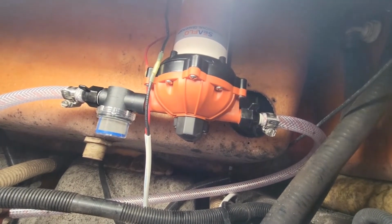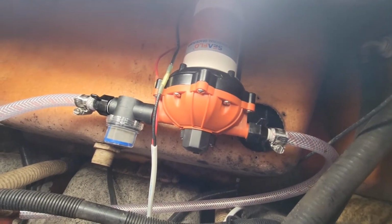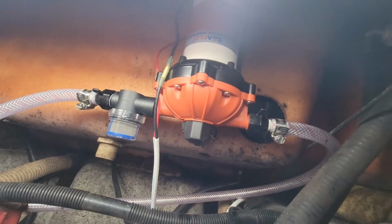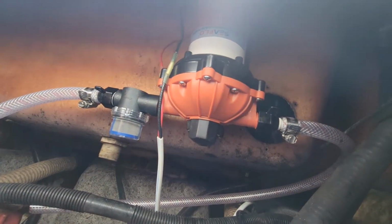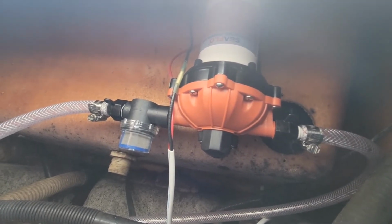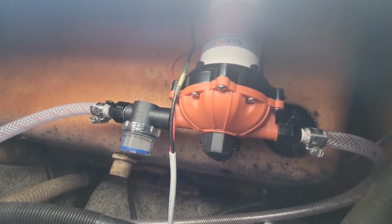One of the things that was a little irritating was when I mounted the pump in there, the flow was backwards, so basically the lines are crossed on it. Instead of being nice and neat one direction, it kind of crosses over. Other thing, somebody gave me advice, put the pump on the bottom so if you get any leak seals leaking, you don't have salt water leaking on the motor.